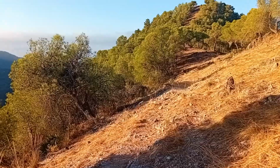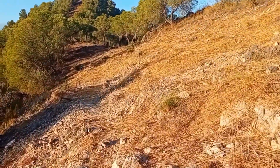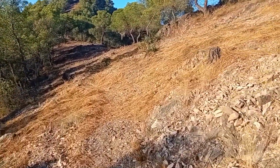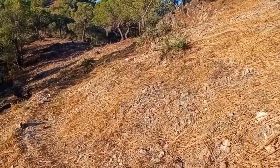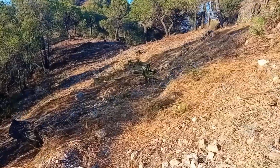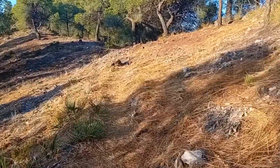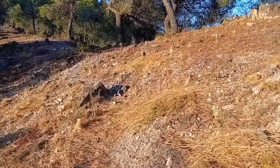I do 4 days of that trail every year, 2 or 3 times a year. I walk from Alcaucin back to Nerja over 4 days. I spend a couple of nights in the mountains up around Compita, or maybe even Canillas de Aceituno, then on into Frigiliana, spend the night there, and then finish up at the caves of Nerja. And it's a lovely 4-day hike, about 80 kilometers, I think.